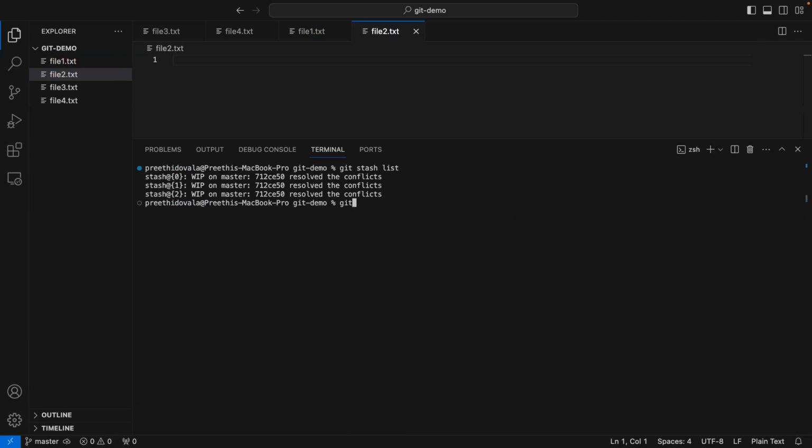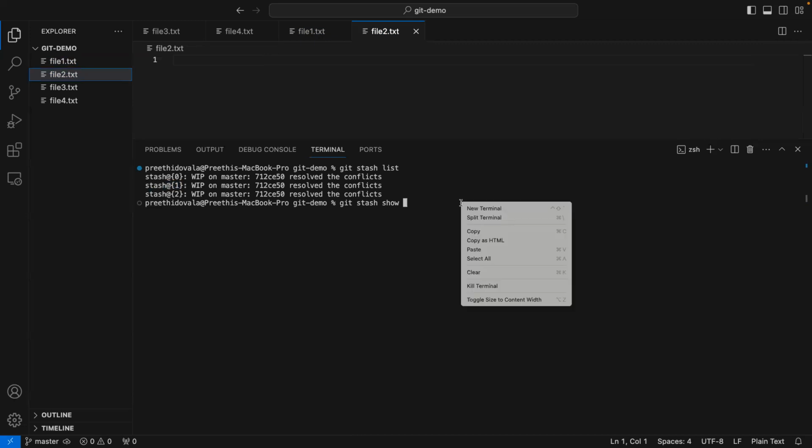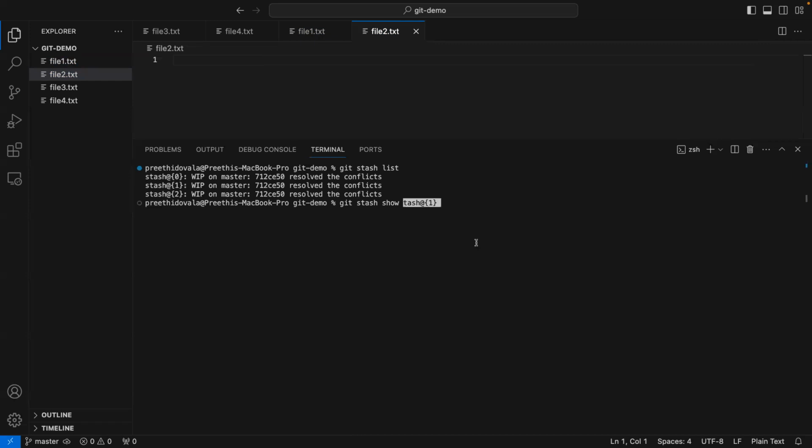For listing contents in the stash, is it git stash list, right? Git stash list will show you all the stashes. Can you repeat your question if it is something else? If we stash so many files and I want to restore only one file, but I don't know what the contents inside are, so git stash show. I have shown, right? Show will show you what changes were stashed here. File one is stashed in stash one.